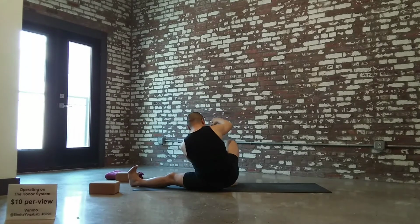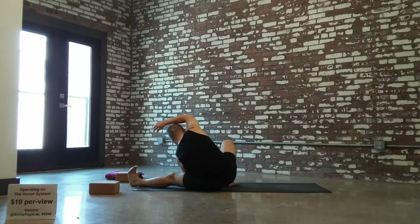Alright, left hand, grab the right ankle, side bending over the left leg, reach your right arm overhead. So you're anchoring your left hand to the right heel for support, right? And you're stacking your shoulders, right arm overhead.